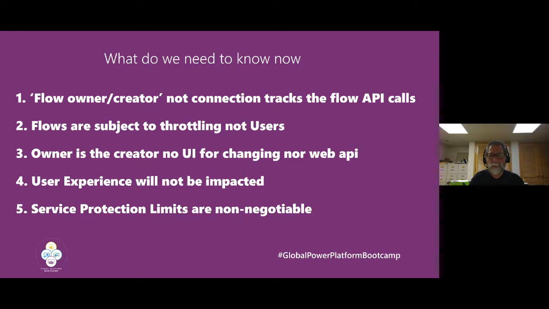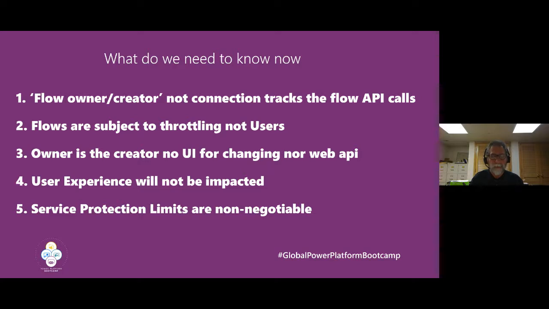So you can work with Microsoft and open up a support ticket currently and get a reprieve in case your flows are consuming even more than the gracious 10x multiplier that it's allowed. You open up a support case, they're going to ask you for the tenant ID and the flow URL. Don't care about the user. They're going to be able to unthrottle you for a period of time. Now, that flow user that owns that flow does need to be a licensed user. They will not do it for free or unlicensed flows.